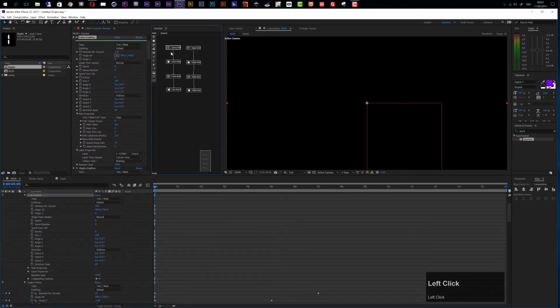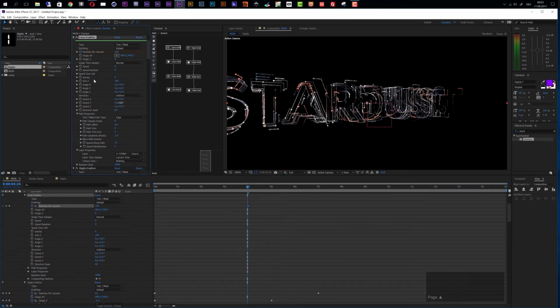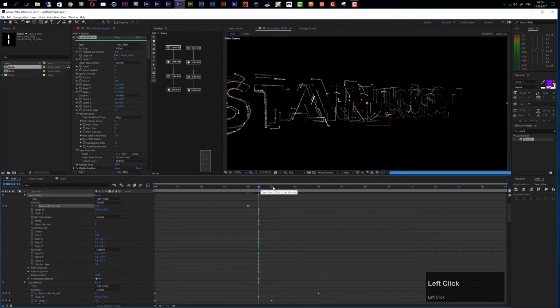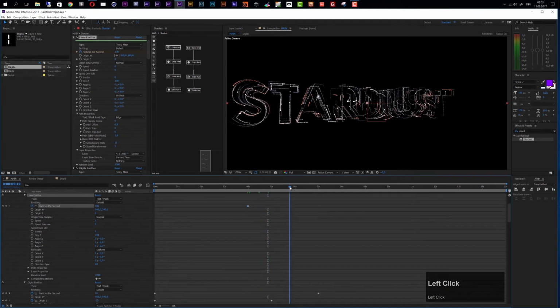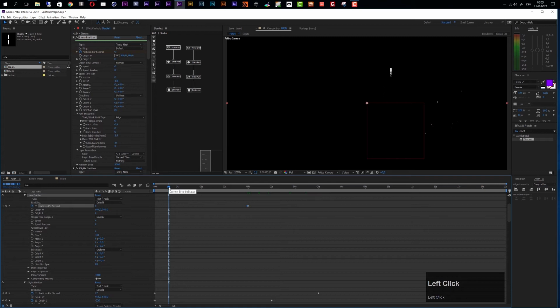Therefore, I go to my main emitter, the lines emitter here, and I will set a keyframe at exactly 4 seconds. So at exactly 4 seconds, I want to apply a keyframe with the value of 100 particles per second. Now I move forward or backwards 1 frame, and then I will set this to 0. So this will just say start emitting at 4 seconds, and before this 4 seconds do nothing. And you see now our points here and the lines will start emitting right here, and this will create a better build-up animation. Okay, so far so good.